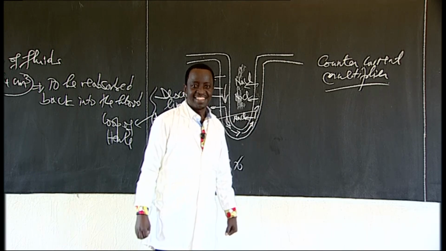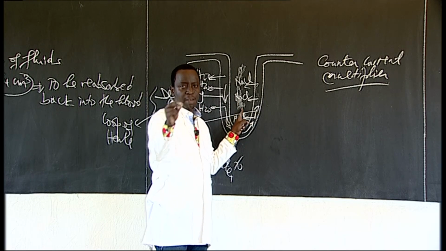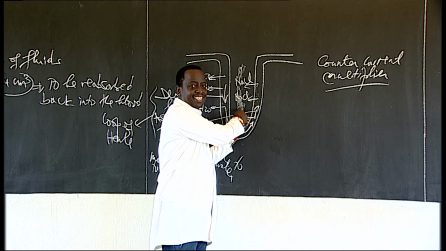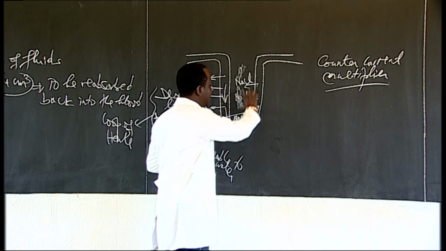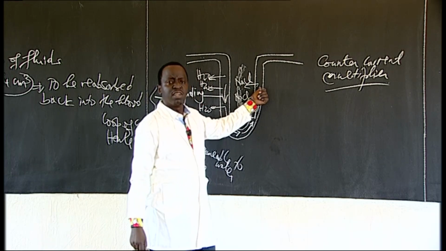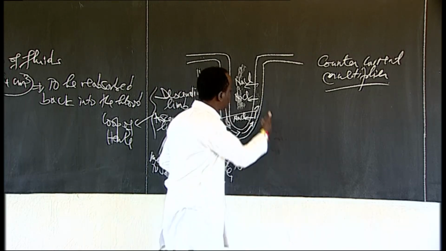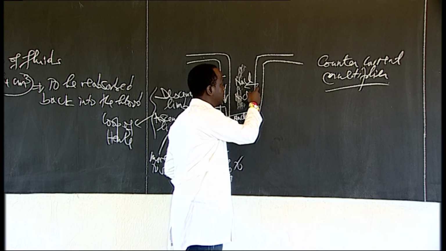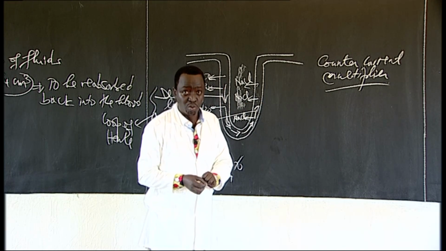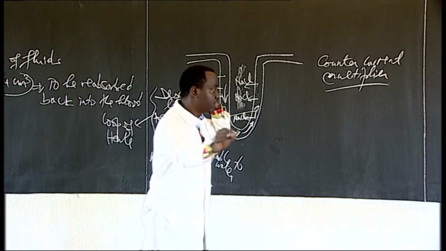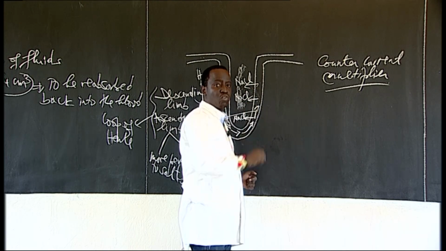Remember, those are salts. If they are removed, then come here. What happens here? There is a high concentration of solute. When here there is a high concentration of solute, even if this one is impermeable to water, it can allow just a little water to do what? To pass across this. You see now there is movement of water and salts at the same time to maintain what? To maintain the urine concentration which is going to pass here at the loop of Henle.